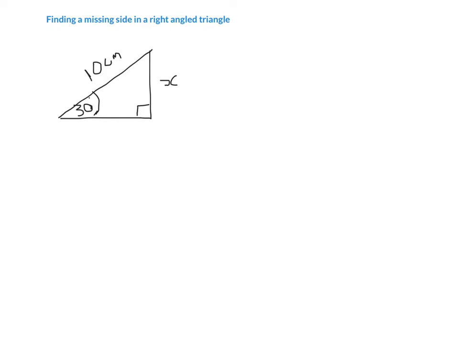Hi guys, so in this video I'm going to talk you through some steps to find the missing side in a right angle triangle. The first question you should always ask yourself when you see a right angle triangle and you're asked to find a missing side is, can I use Pythagoras' theorem?